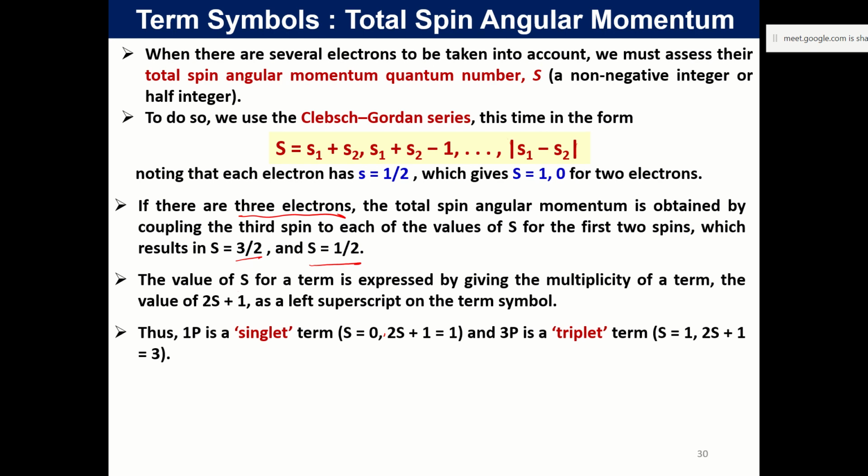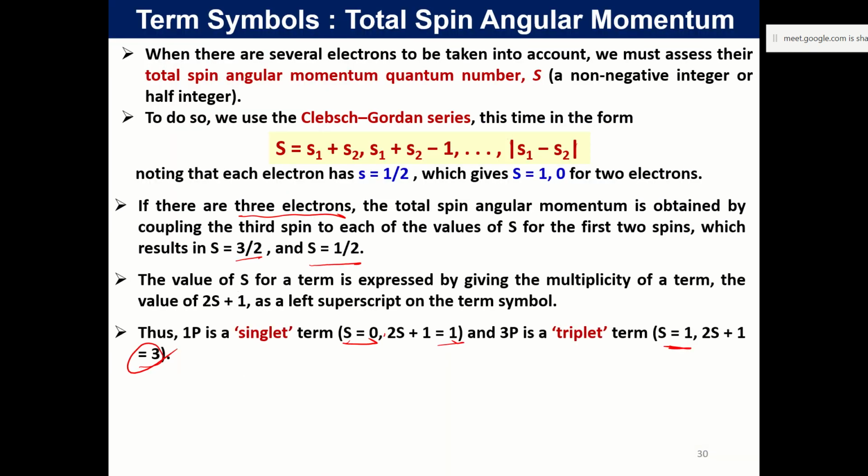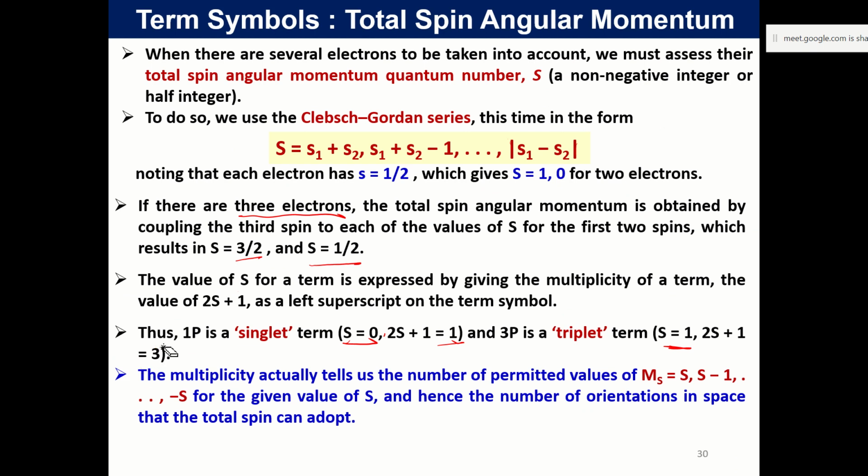most of the time. So that's the situation when S is 0, you get this. When capital S is 1, you get triplets, and 3 different things. Remember what we have just seen. There are 3 different orientations. The 3 different ways are pictured here. The one way in which you can have anti-parallel spins is pictured here, right? So these are the different ways you can put it, and then the ms value tells you the number of orientations that are possible in three-dimensional space for the resultant spin angular momentum vector, right?